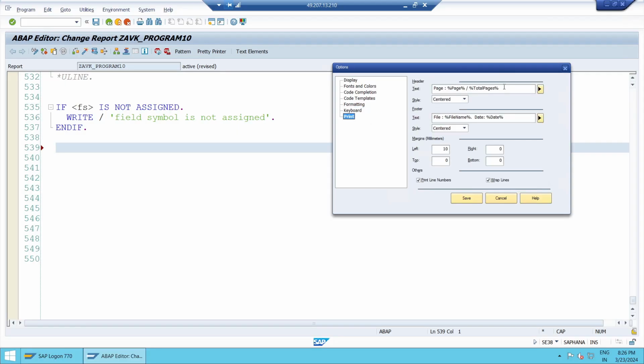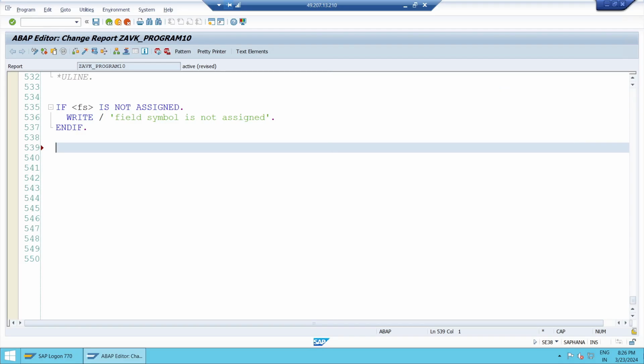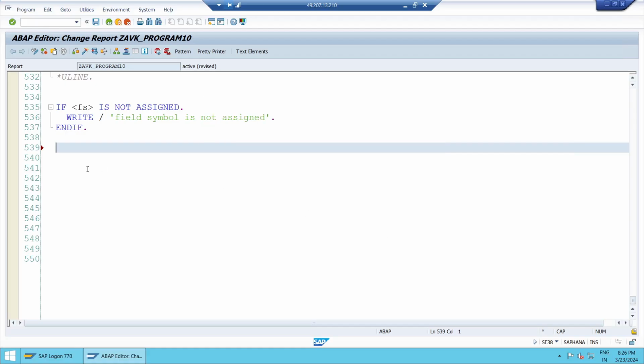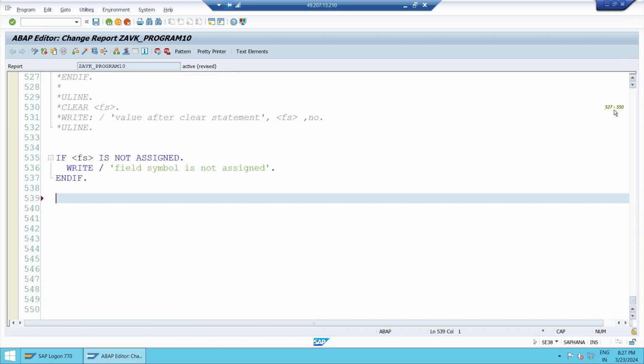Filter options, filter style, and so on, it is okay, but we have enhanced settings available here using this ABAP editor related. You can try it, even every time you can explore these options. Then go to here.